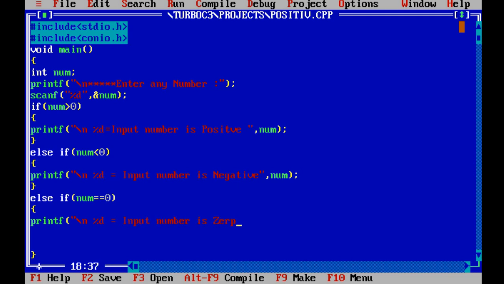So this was the program which I asked you to write, and it will print the number accordingly. You have to remember one thing: if you are writing an if condition, you open one curly brace, so that curly brace should be opened once, and you have to close every curly brace here.